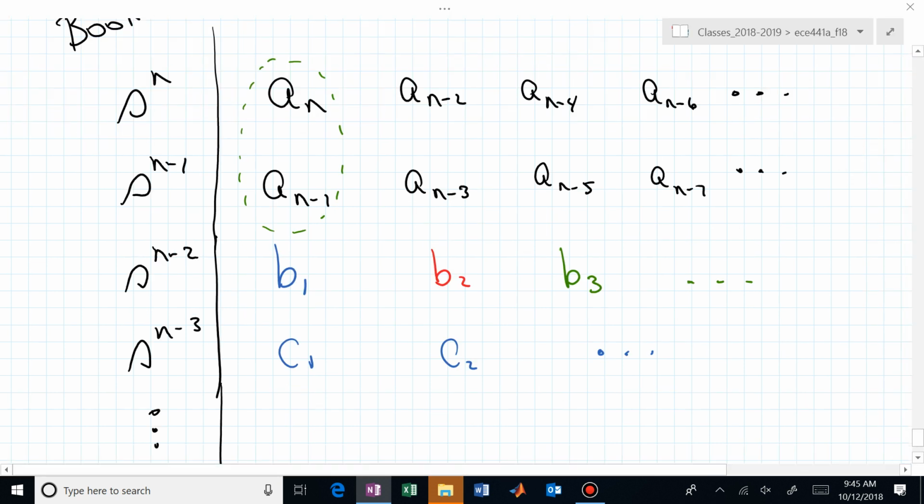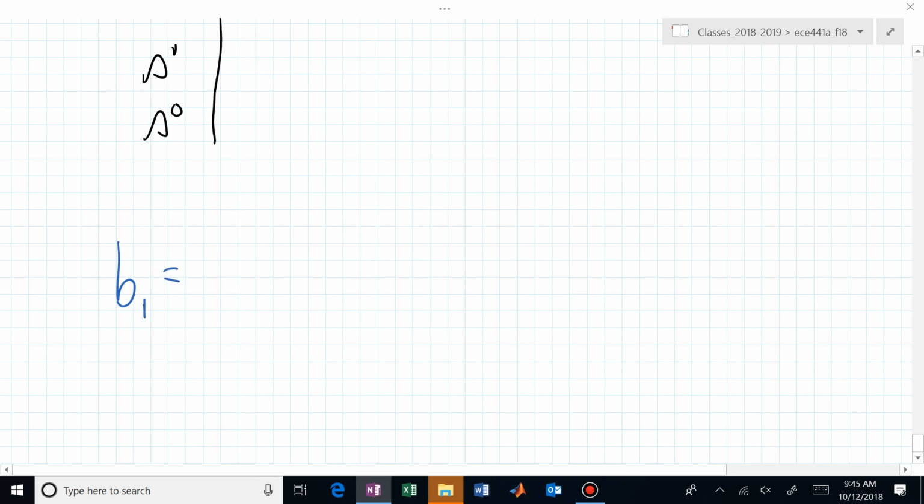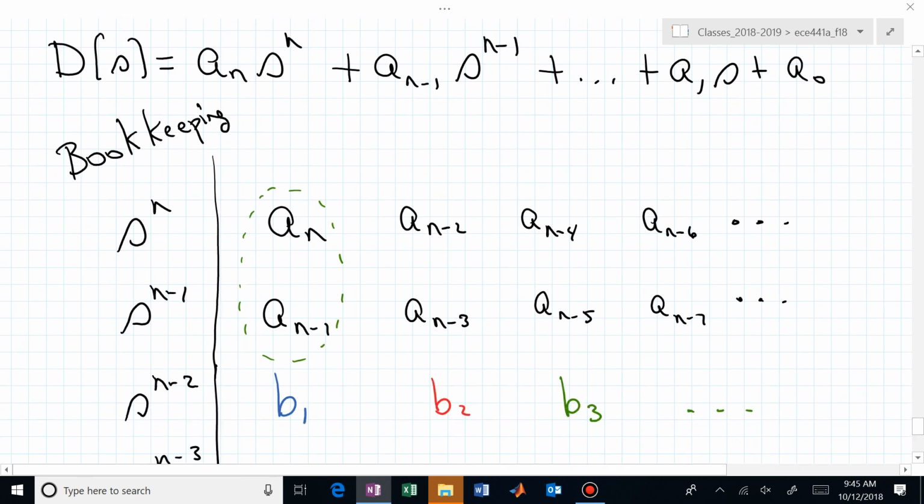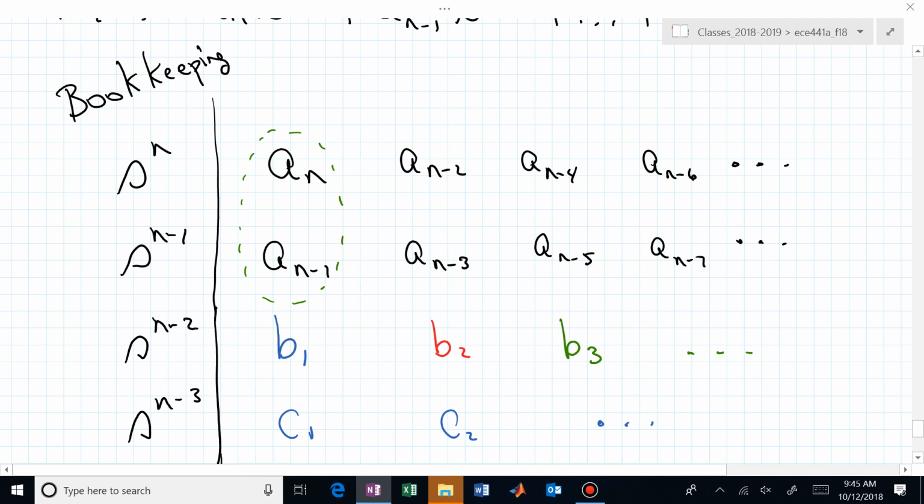So now B sub 1 I need to build. And the way I build it is I take the leftmost column entries, 2 rows above, and I work with the column just to the right of the B1 element that I'm interested in. So now I'm working with this column to find B1, and I take a sub n minus 1 and I multiply it by a sub n minus 2. And I subtract from that a sub n times a sub n minus 3. That's B sub 1, and I divide it by a sub n minus 1.